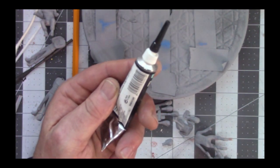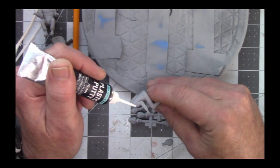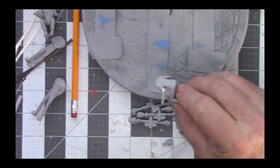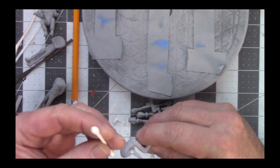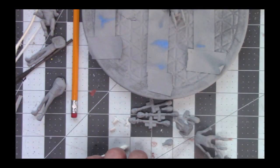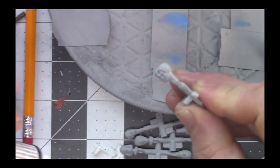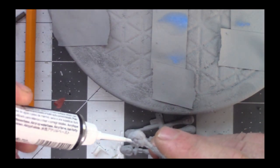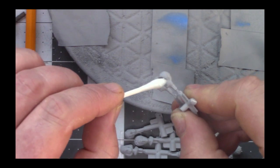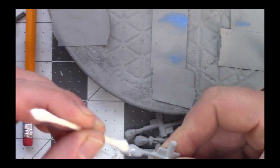So again, I'm going to go with my Vallejo plastic putty. I like this stuff, it is really good. For this little bit right here, I just do that, and then I will take a Q-tip, wet it down again, and then I'll just lightly clean it up, and there we go, hole's fixed. And it goes the same way with the heads. Let me see if I can get this a little closer and make focus for you. So again, just a little bit, like so, and then very lightly, I'm just taking that out and cleaning that up.